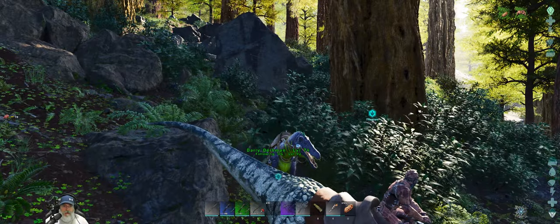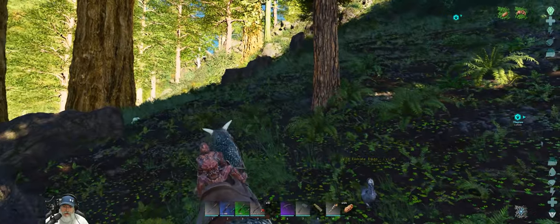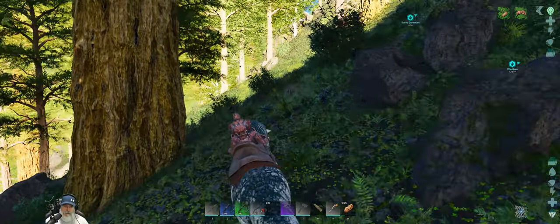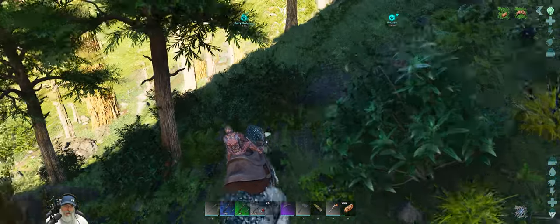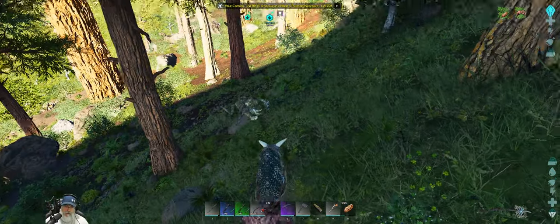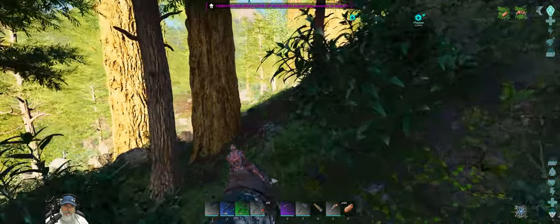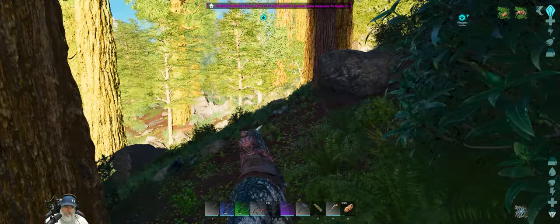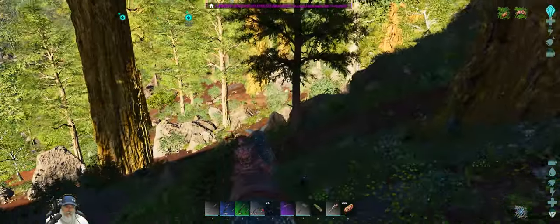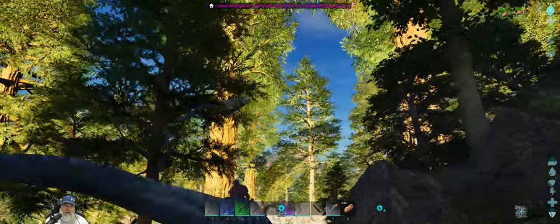that level 44 is the only one that I've seen. I'd really like something a little better than that. So let's head north and see what the deal is. Get the hell out of here, Scorpion. I did have one Thylo attack me too, by the way, but we were able to kill it easy. It was just a low level.